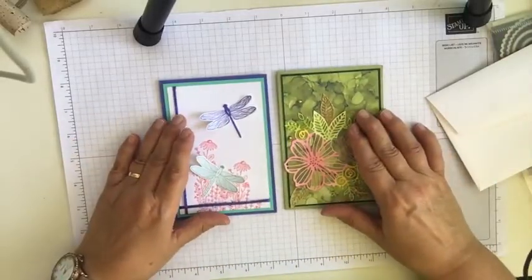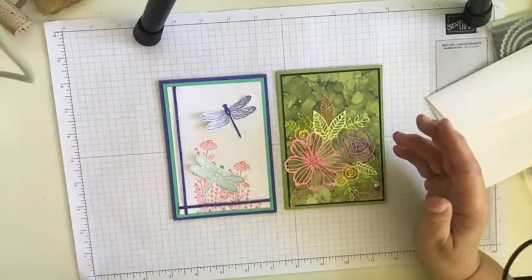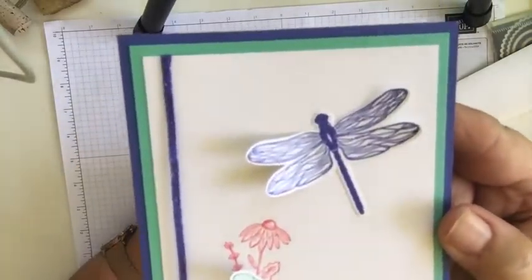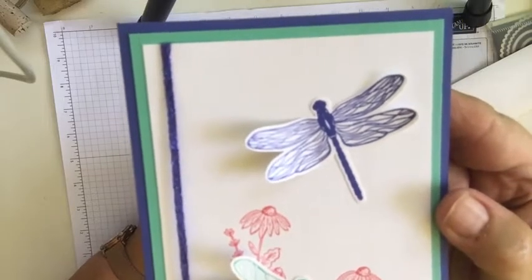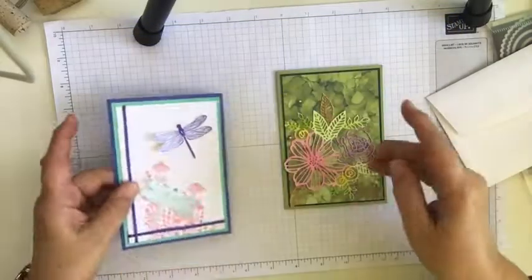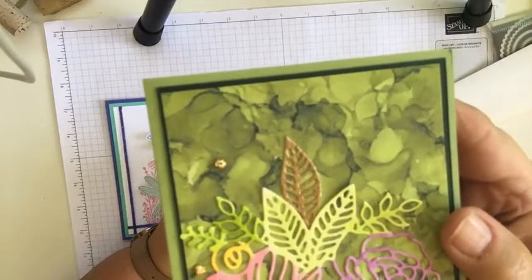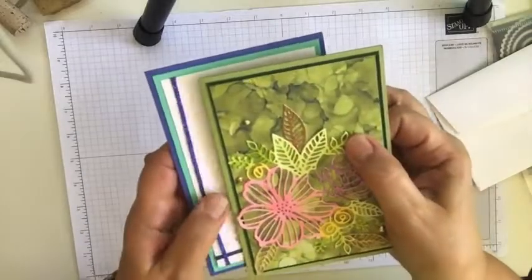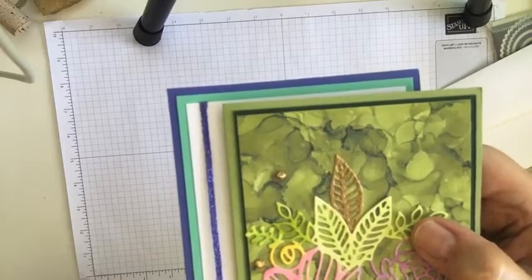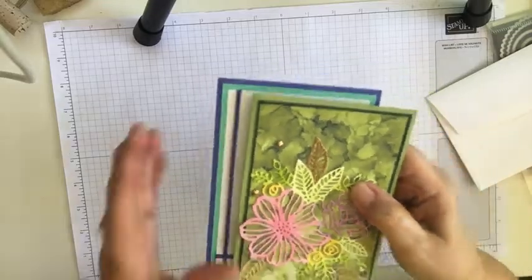Now I'm going to explain a bit more, and I'm going to show you a handy dandy tool for making life, I think, a lot easier in a second. But just let me say that again. For this kind of border, each layer is a quarter of an inch shorter and a quarter of an inch narrower than the one before it. And for this kind of border, the layers are 1/8 of an inch narrower and shorter than the ones before. And if I put them together, you can hopefully see the difference. So that was it in a nutshell.